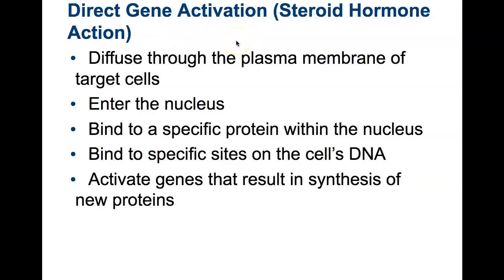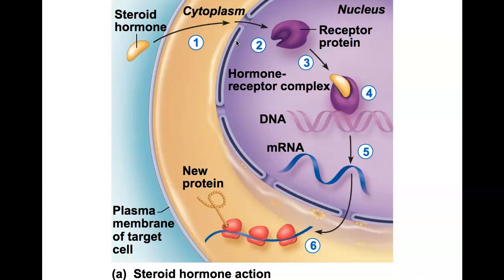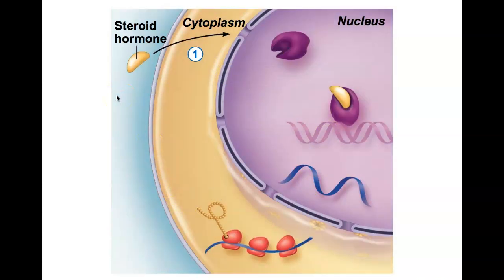All right, I know it's kind of confusing, so we're going to go through it step by step with this nice little diagram. This just shows you the whole basics of it all at once, but let's go through one at a time. So first thing that happens, we have our steroid hormone. It's a steroid, so it's lipid soluble, which means it can enter through this phospholipid bilayer. Even though it's pretty big, it's just going to go right through there without a problem. Once it does that, and it's in the cytoplasm, it's going to have to move to the nucleus. Once in the nucleus, it's going to find this receptor protein, and it's going to bind to it.